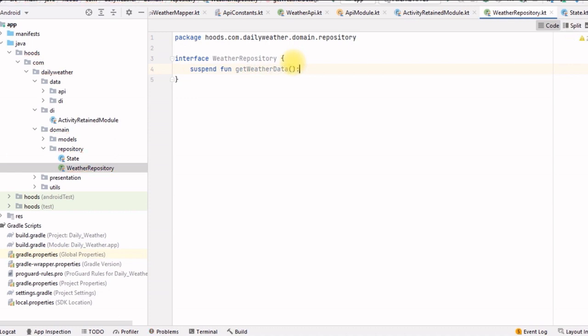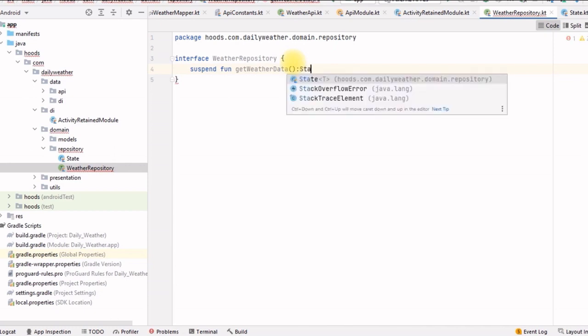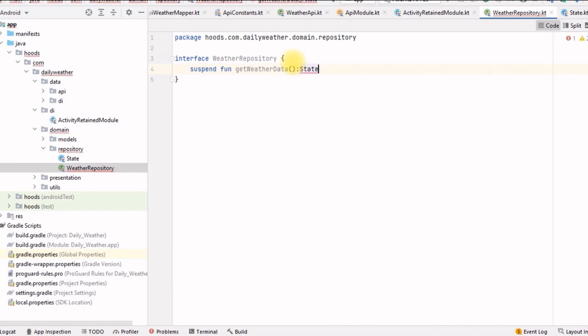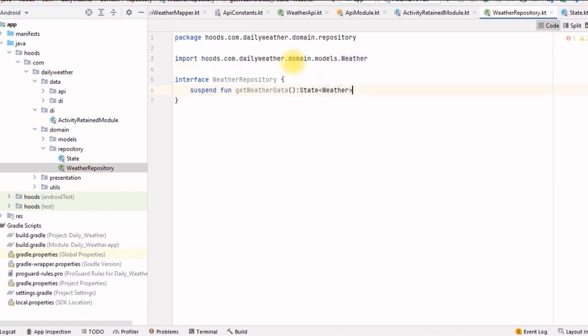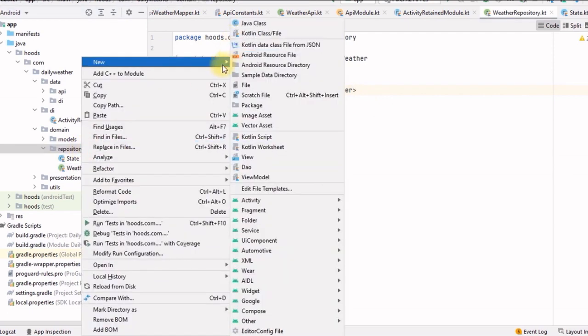And now this function here is going to give us, we're going to pass in here the state. And for our case here, it's going to return the state of weather. Now, after that, we are going to create here an implementation, which is going to inherit from this weather repository. So this one is for testing purposes, and we have one, so we can define here several methods if we want to. Now, after that, let's create here a new class.